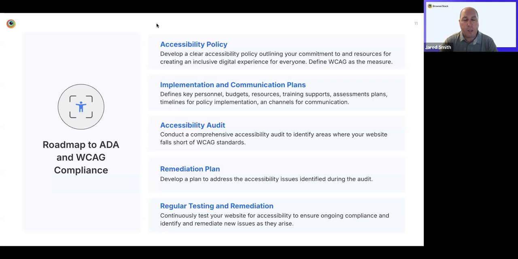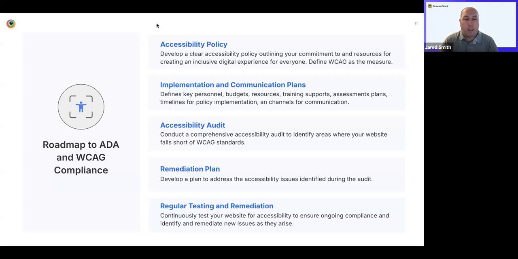Testing is going to be important, not only having that testing plan, but actually doing the testing, right? Having good tools to get a measure of where you're at when it comes to accessibility, where you're falling short, and then that can help you know where you're at. Get a baseline, and then define what you need to do to move forward.